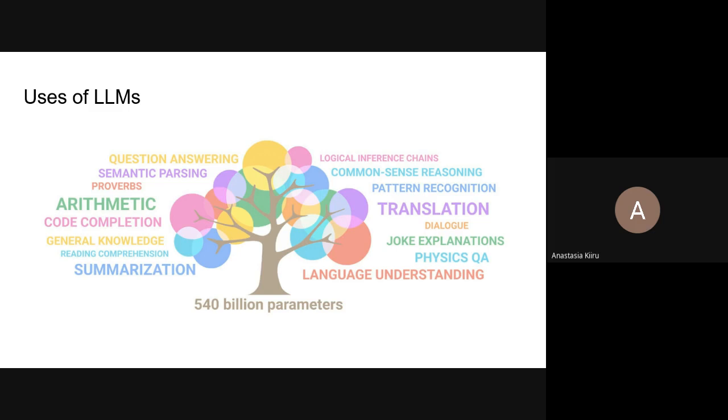Code completion, that is exactly like OpenAI's Codex. It does code completion, and I'm sure you guys have seen LLMs in action, but you didn't know that an LLM was what was doing it. Everyone uses VS Code, and they have IntelliSense, the IntelliComplete, which is just an LLM working behind the scenes because it has been pre-trained on a large amount of code. It has already seen a lot of code. So these are examples of a few things you can do using LLMs.